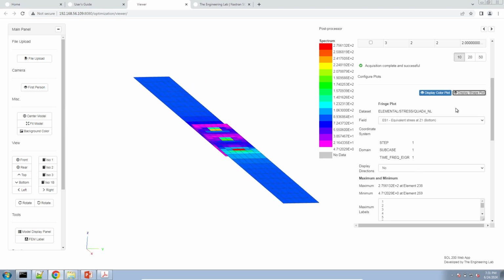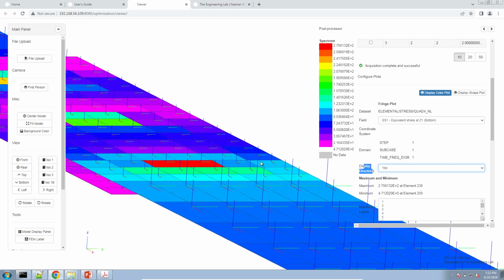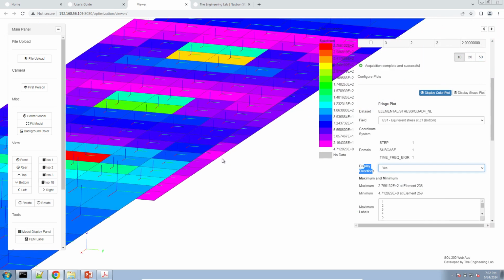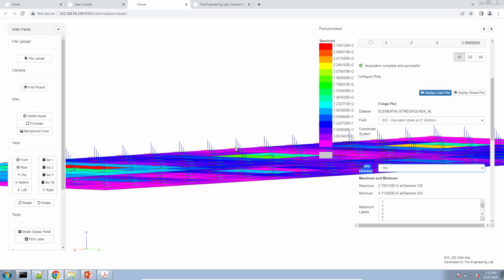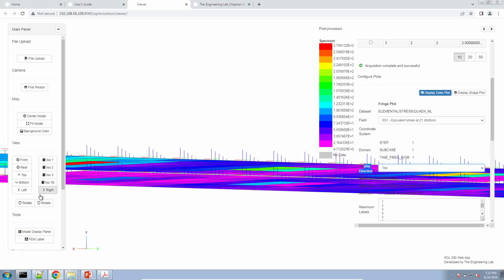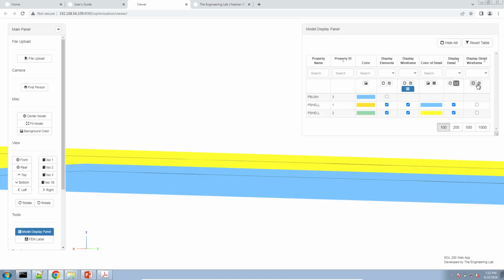And here, if you want to know the direction of the bottom thickness, this is what you can do. Turn off the display shape plot button. So now it's white, so it's turned off. For display directions, set that to yes. When you do that, you get a plot of the element coordinate system, and here in blue is the positive Z element axis. So here you can see that this is positive Z. So the top thickness is somewhere up here, and then the bottom will be somewhere underneath. If you really wanted to, you could use the model display panel to turn on the thickness.